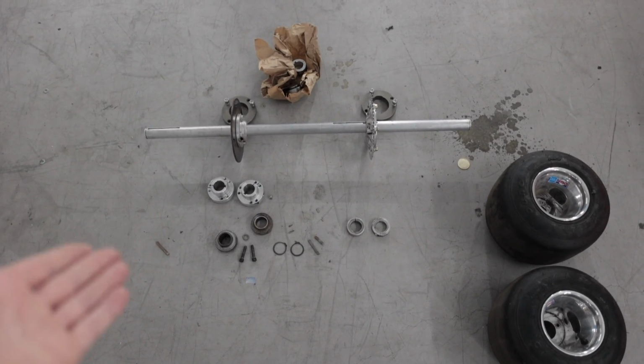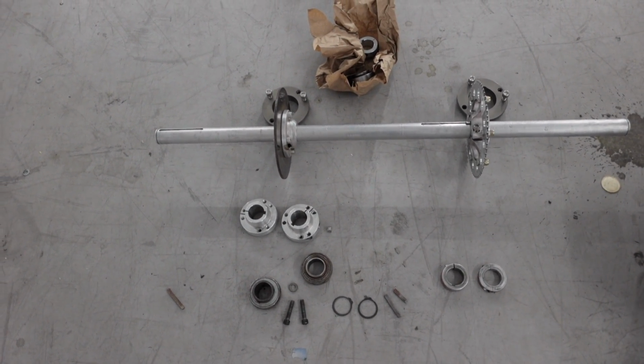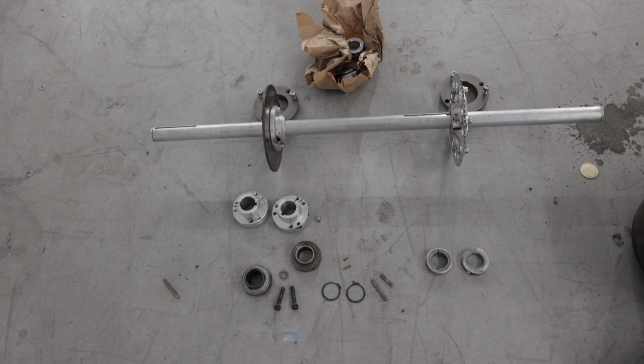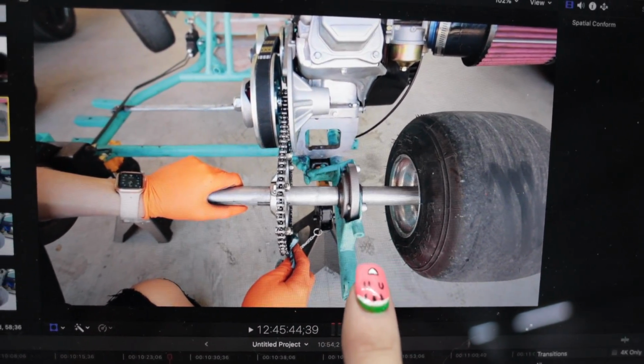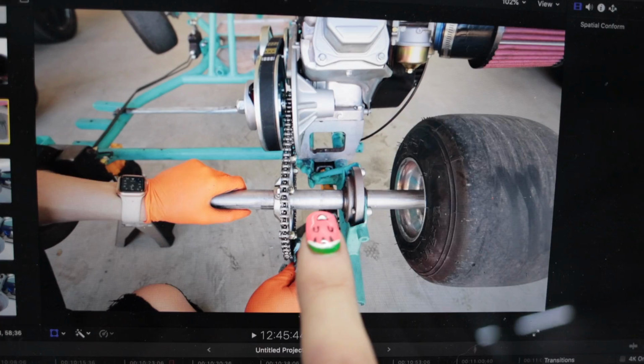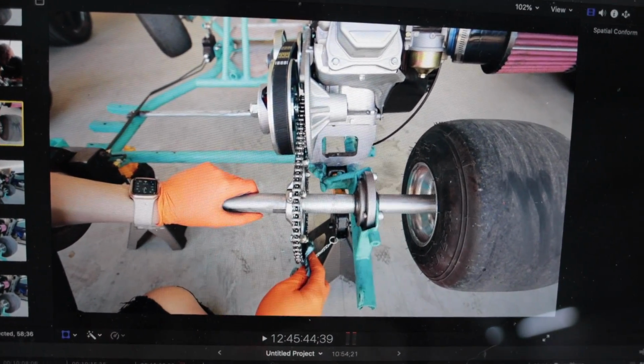I'm so glad I remember the correct direction and orientation of all these parts on the rear axle. I'm being really sarcastic right now. This is gonna take a while. Good thing I got my old footage that I can use as a schematic. So it looks like the bearing carrier faces in, the rear sprocket faces in.